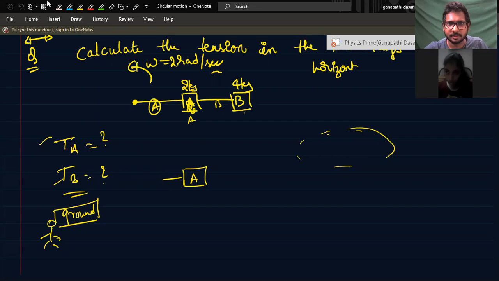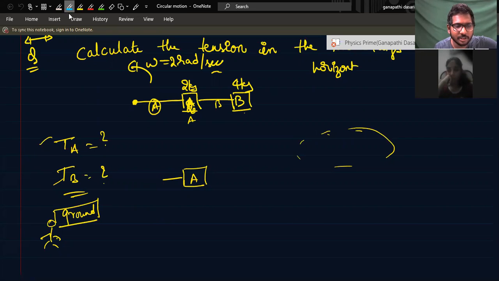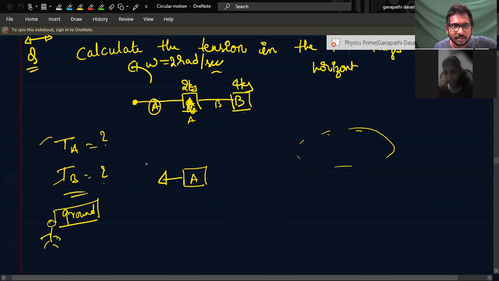Wait a minute. Now, on this, what is the tension? Cut it and pull it. So TA, because the entire tension I'm considering to be A. If you cut it and pull it, the TA will be in the left side direction. And cut it and pull it, TB will be in the right side direction. From the ground frame, these are the forces.